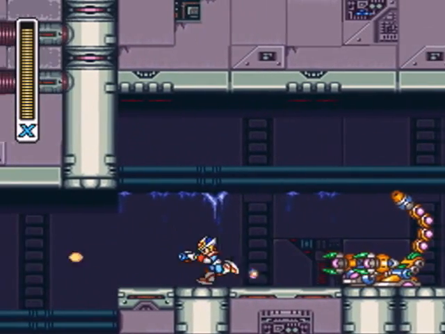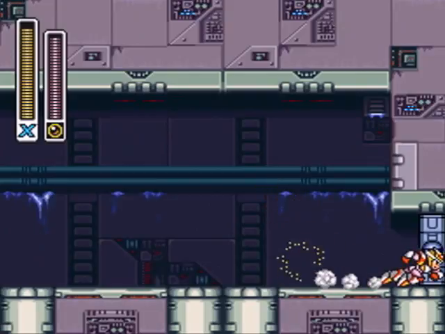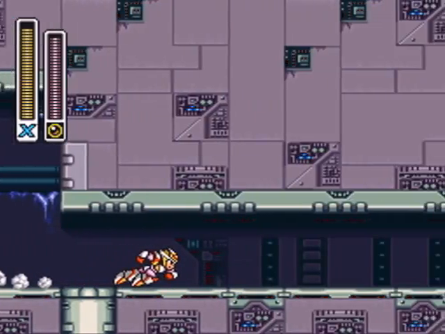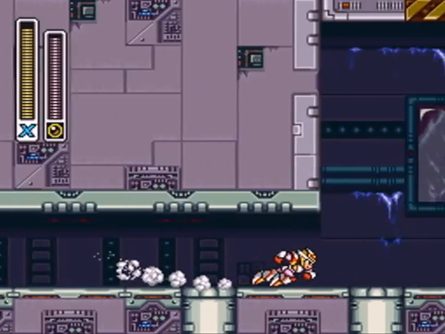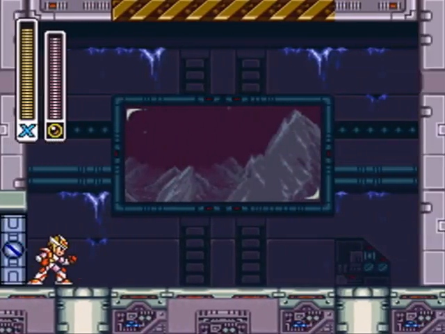This first stage is pretty short. We are already at the boss. And our first boss is our good old friend, Violen. X Hunter number 1.